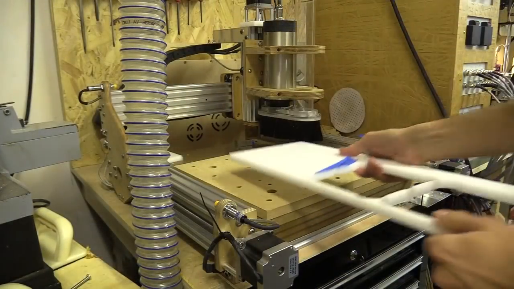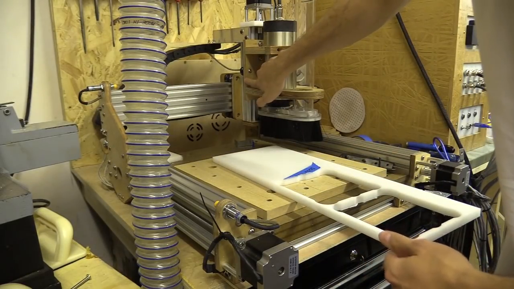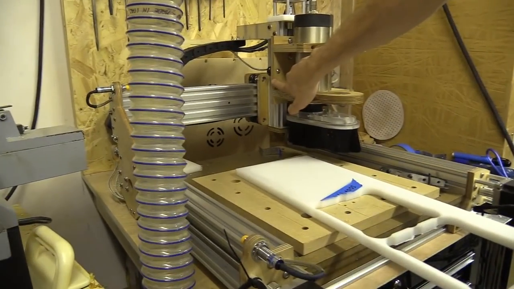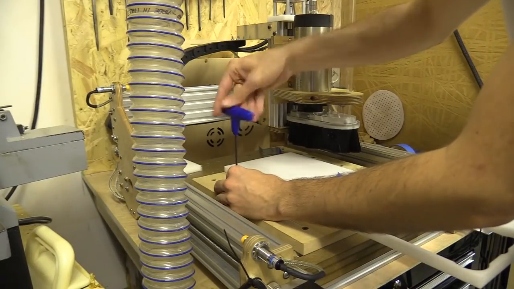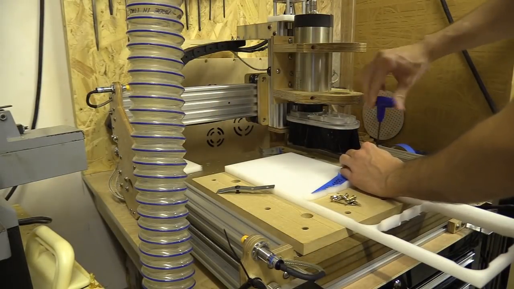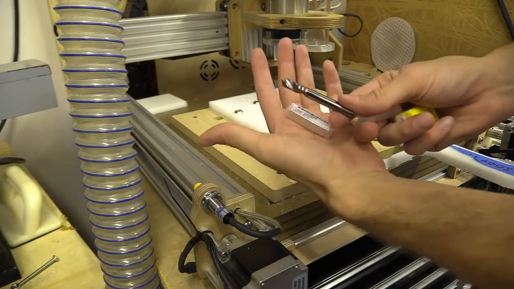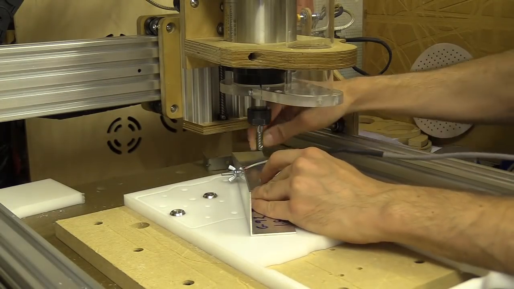So now I'm going to do this plate here. I'm now cutting the z-axis plate. This will be a little more complicated because I'm going to change over to a larger 8mm bit to area clear the trench for the spindle mounting parts.